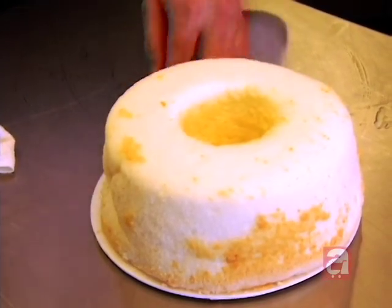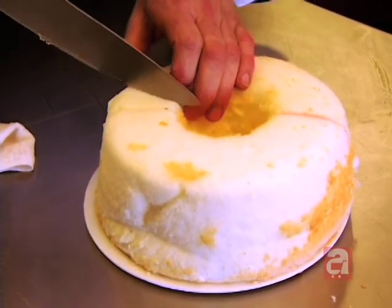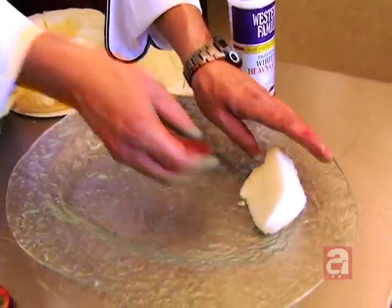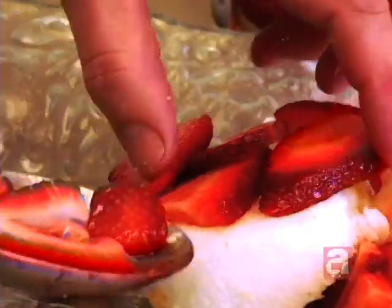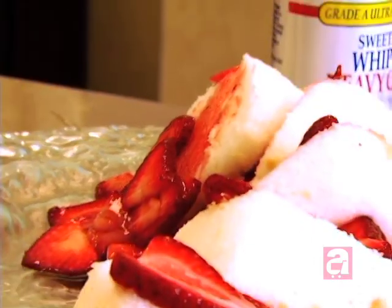Next, we pick up the angel food cake. There's still the foam underneath it so you can just cut straight on there. We're going to start to cut slices out of this — this stuff is so good. What I try to do is put a slice down and then have some strawberries laying on top of it, then have the next piece go all the way around. You can really see the strawberries start to bleed and get soaked into the angel food cake — this is awesome stuff.